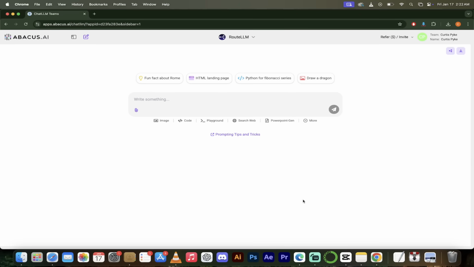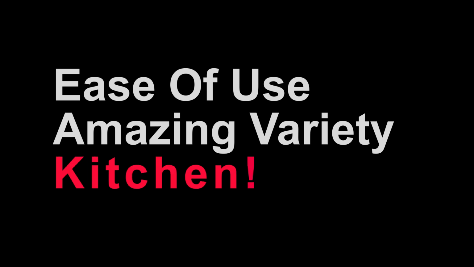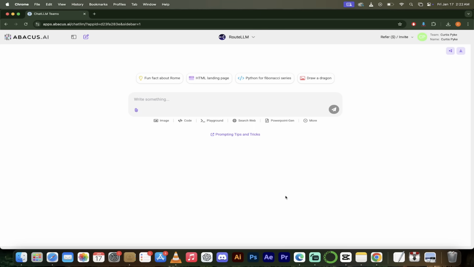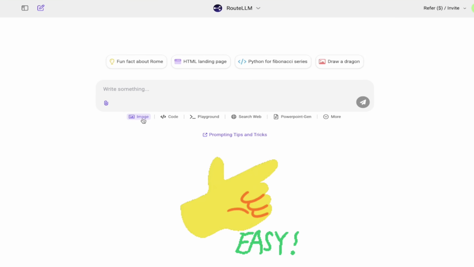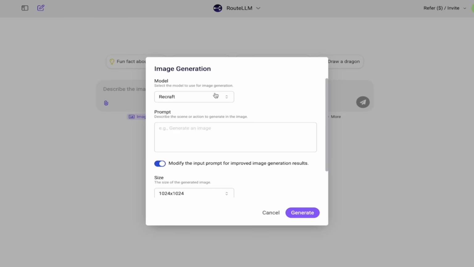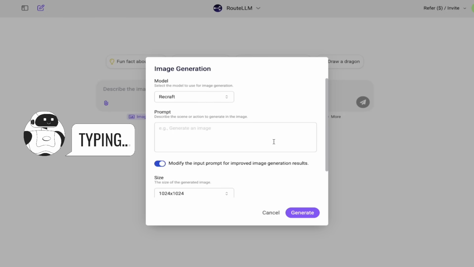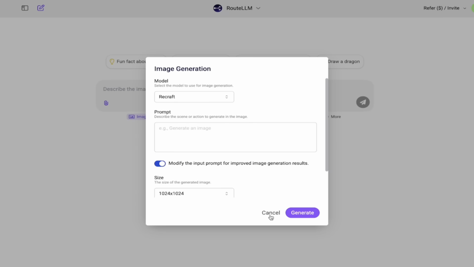In this video, I'm going to focus on my three favorite reasons why I think this is the best AI image generator, but these are not the only reasons. These are just my top three. The first one here, while I'm logged in, I'll quickly show you here. It's easy to use, unbelievably easy to use. Click on image, and then presto, select your model, type in your prompt, and you are off to the races. It's literally one click. We'll go into detail on that in a few seconds.